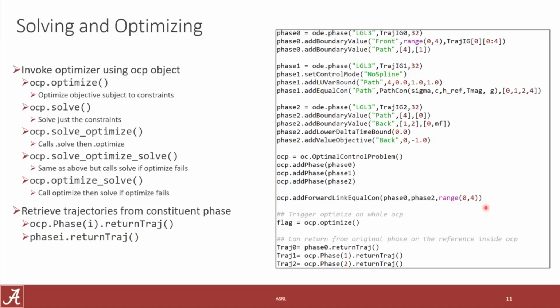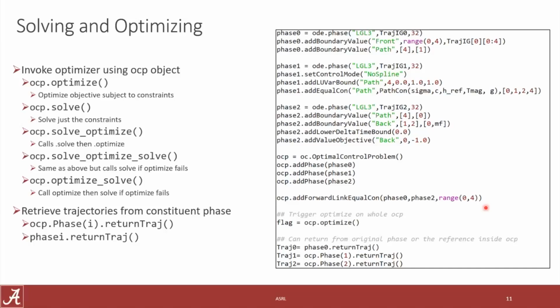Is that a function of implied convenience? More so, could you be more explicit as to how you join it? I mean, especially if you wanted to like insert a phase or something like that. Yes, that is a function of convenience, just because most of the time you're trying to enforce continuity between the phases and you got a whole bunch of them, so you just want to do it in a one-liner.